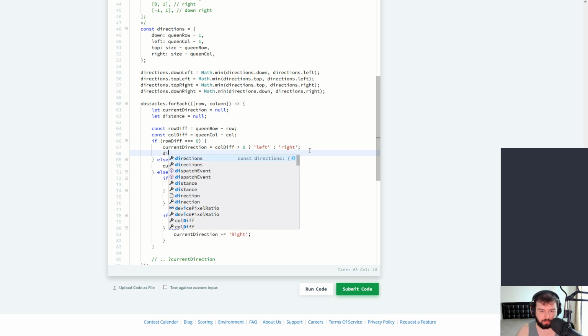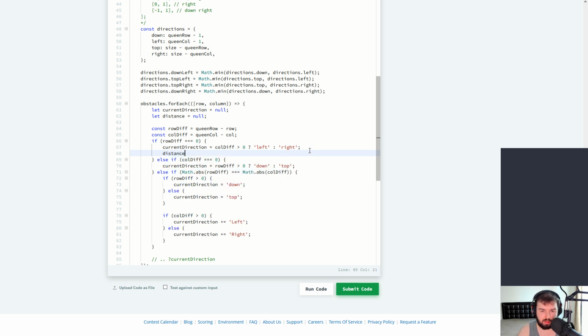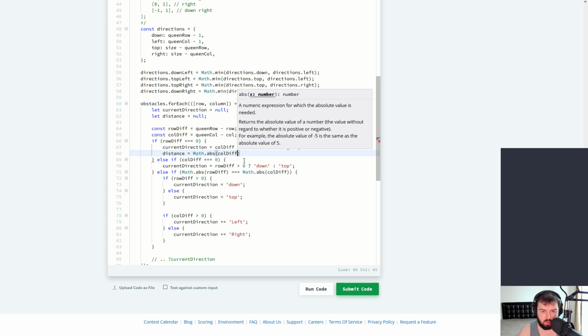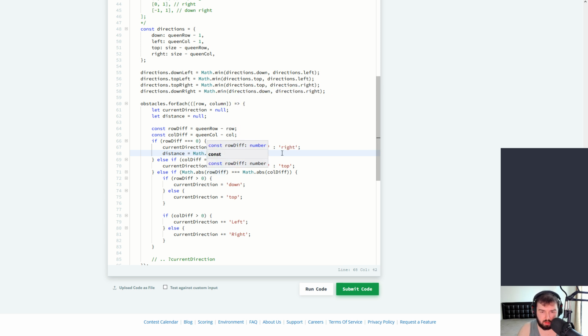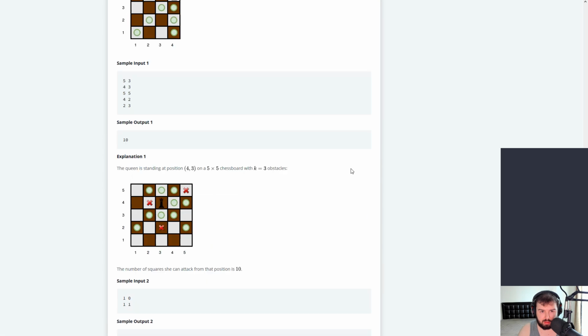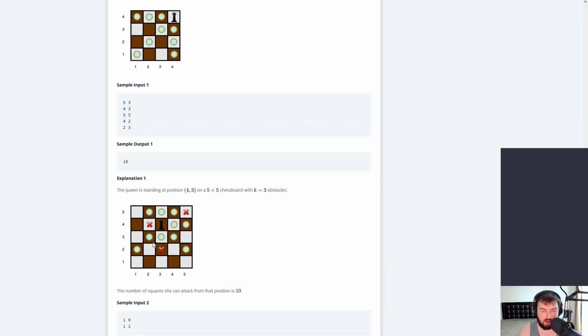So distance here will be the absolute value of column difference. Same for the row difference. And for diagonals, it doesn't matter which one we take, since it's diagonal, and they should be equal.